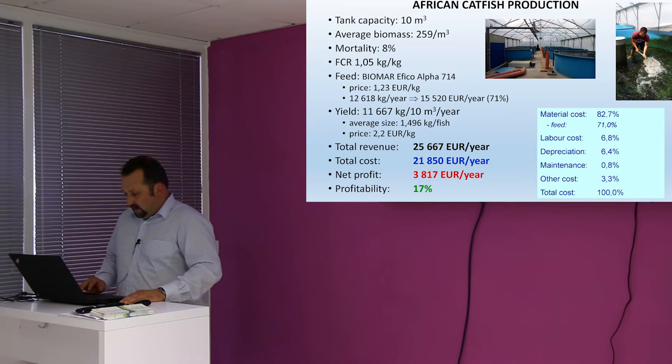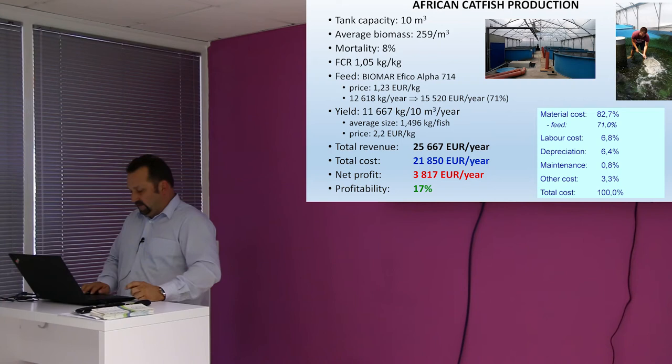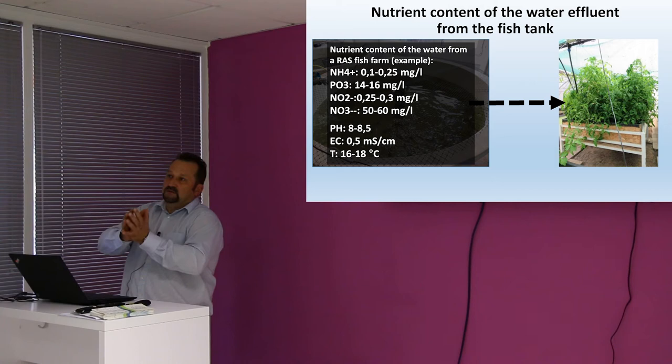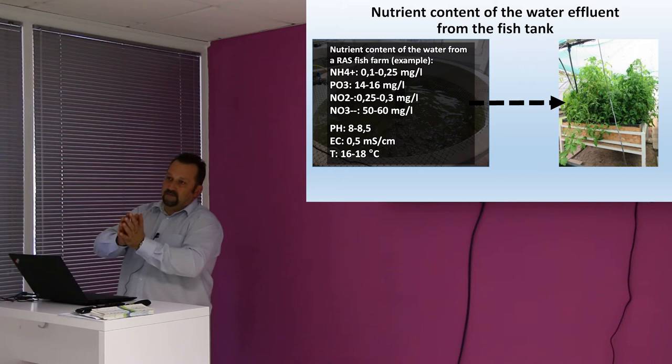Yes. So this is important as the first step, because you now have the amount of nutrients that you can calculate with in the hydroponic part of your aquaponics system. These are also just general figures about the water quality parameters that are available in a freshwater recirculation aquaculture system. We usually use the water after the drum filter, but before the biofilter. So the water is free mainly of the suspended physical structures in the water, but still quite rich in plant nutrients.